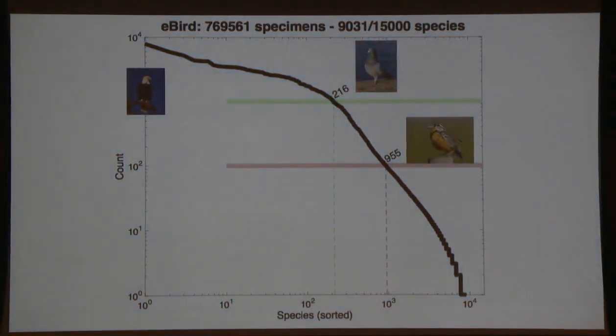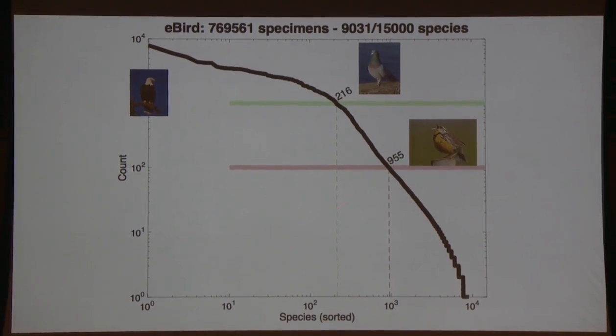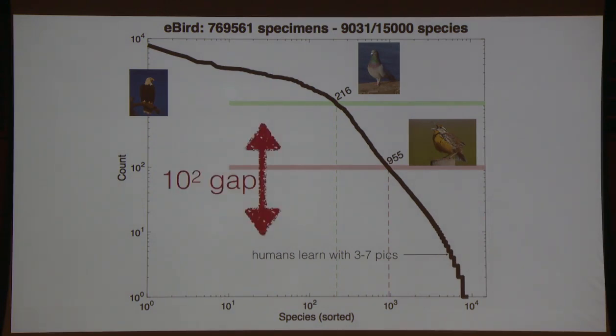Now, the fact is that for our machines, we know, and you will see it in a moment, we need to have hundreds of training examples, so around here. Now, if you ask a birder, how many training examples do you need for becoming good at your task? They tell you, well, give me 3 or 4, give me 5 or 6. And so this is the human threshold for learning a new species. And you see that humans can go out to very many species with what is available. And there is this huge gap of about 2 or 3 orders of magnitude between what is needed by humans and what is needed by machines to get good at a task.